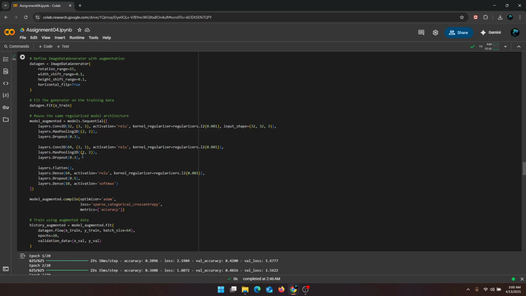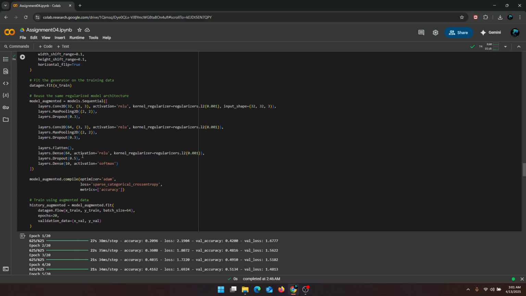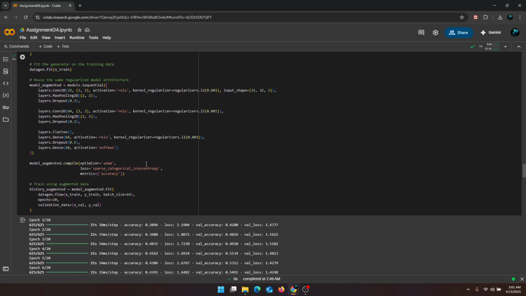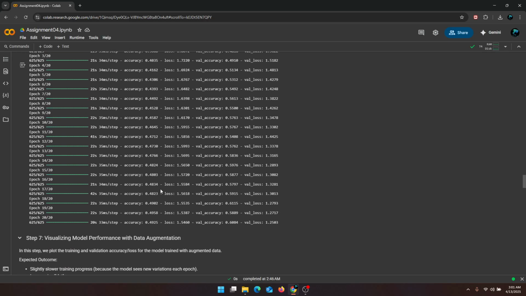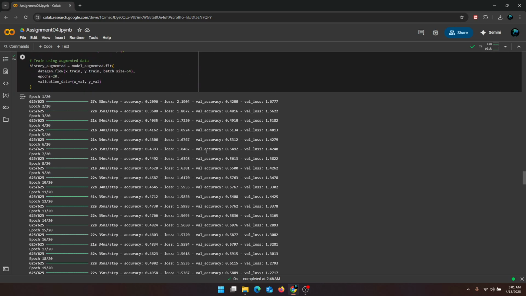This effectively creates new training samples on the fly, forcing our model to learn features robustly despite small image changes. For example, if there was an image at number 15, it could be changed in height at number 16. The model would see it as new data, but it's just the same image with a different variation on it. Once again, we will use the same CNN architecture, but we'll train with these new augmented images, and this one takes a lot of time compared to the other two trainings.